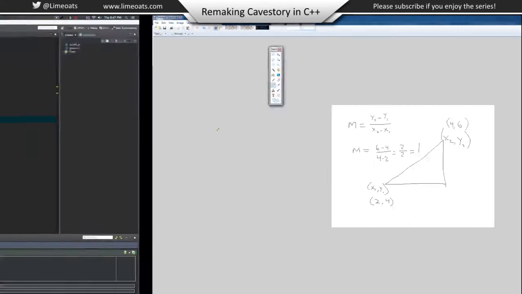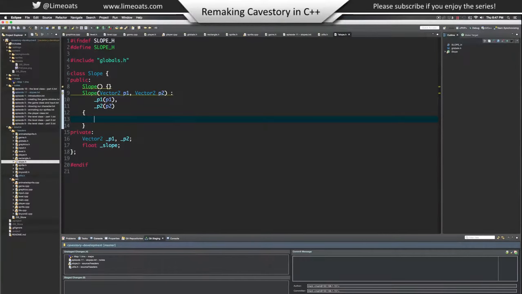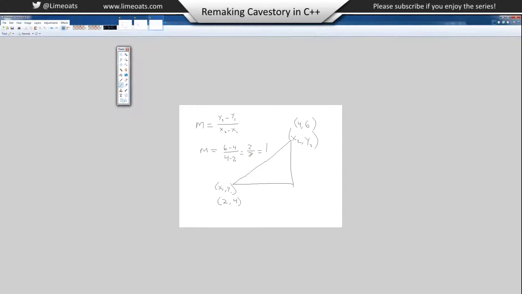So anyway, back to the program. We need to do that right here. So, important to note though, obviously we can never divide by zero. There's no such thing. So you'll get a runtime error if you try to. An exception will be thrown. Meaning that if x2 minus x1 equals zero, that's bad. The only time that happens is when x2 and x1 are the same x, meaning that x1 is here, x2 would have to be somewhere here or above it. Meaning that the slope of this line is undefined because it's a straight vertical line.